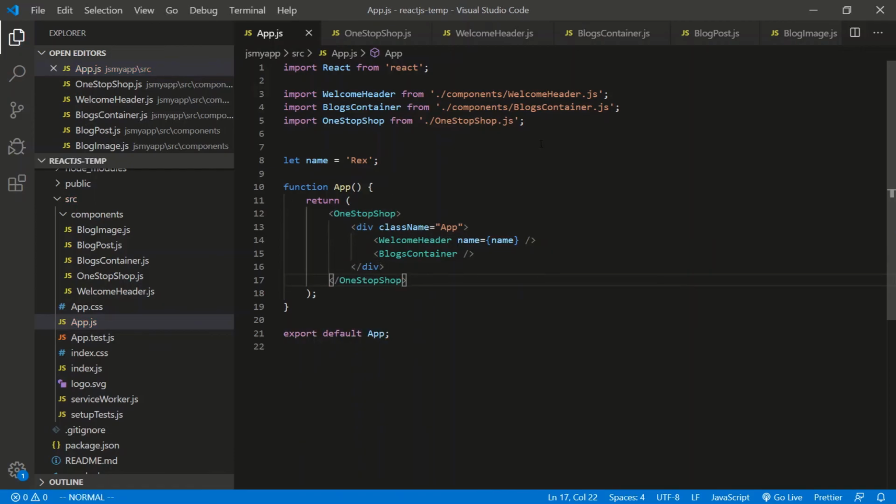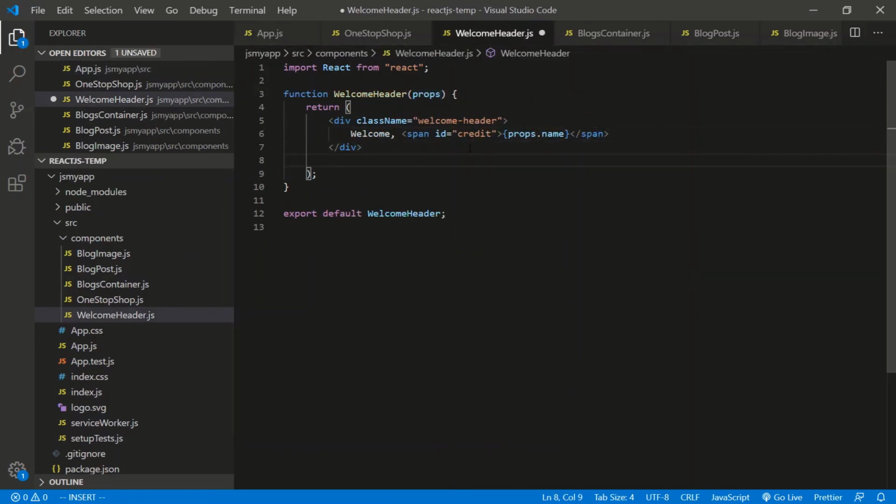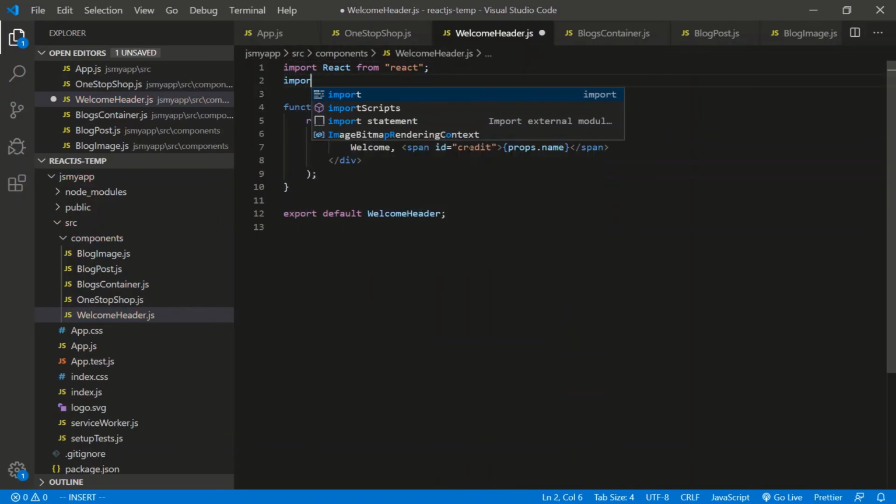All we have to do is actually explicitly consume it. So just because you have access to it doesn't mean you're using it. Doesn't mean you can just go around in your code saying context like that. You still have to consume with a consumer. So we're going to do that for the header.